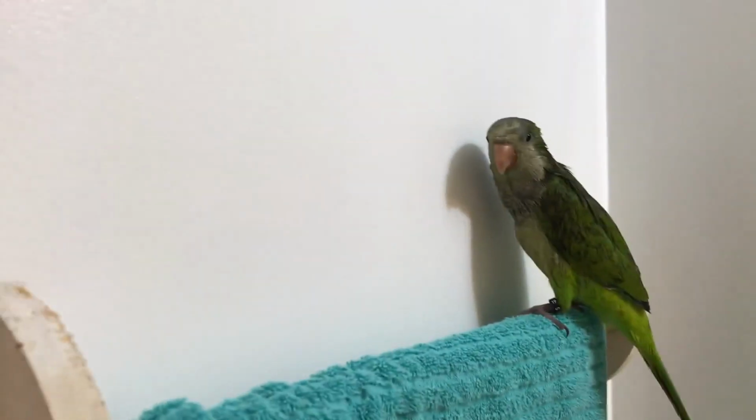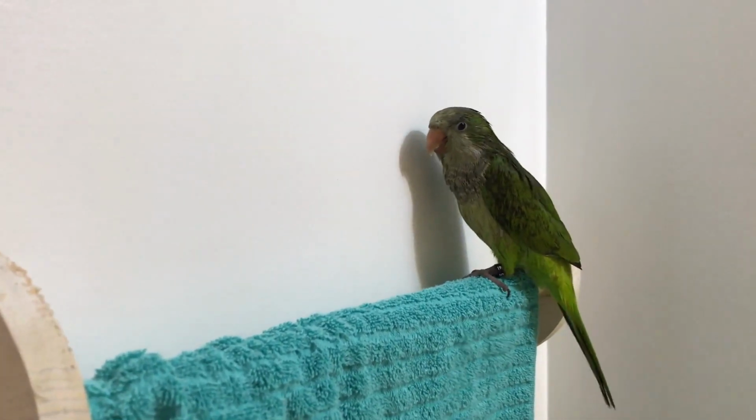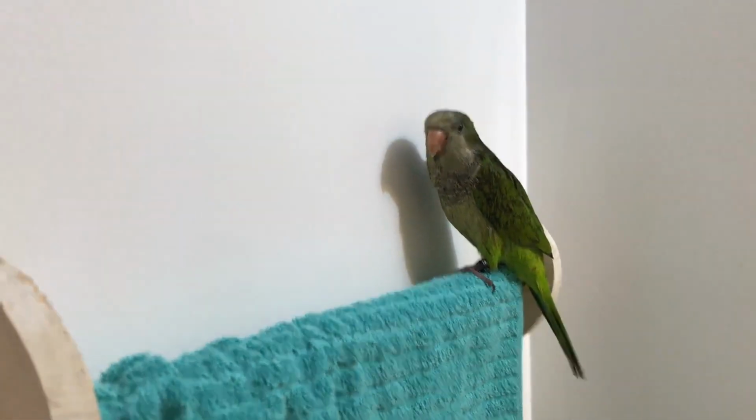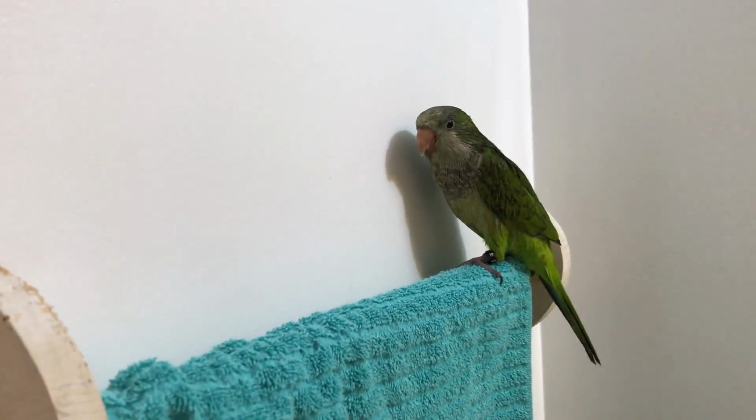So now that I'm blow drying him, I'm just making sure to blow below, to the side, and on top. Just get every area. Make sure to never blow directly in their face. That's not comfortable for them at all. And yeah, just blow dry them until they're half dry.